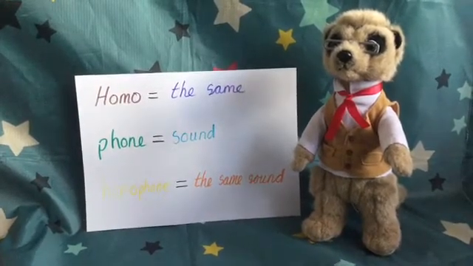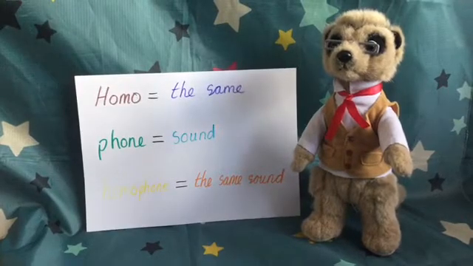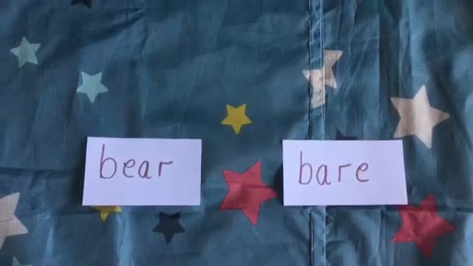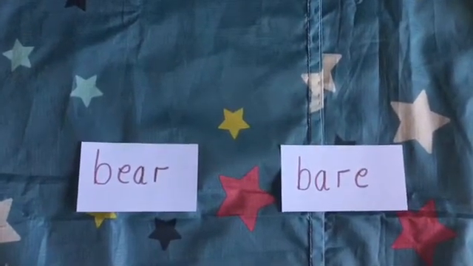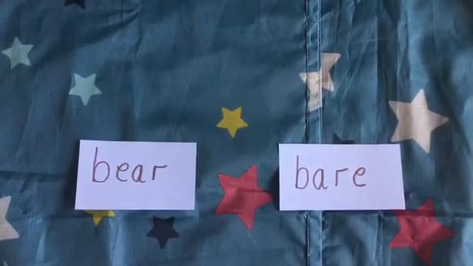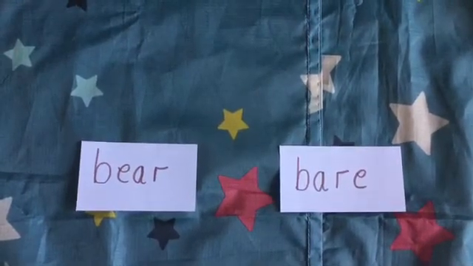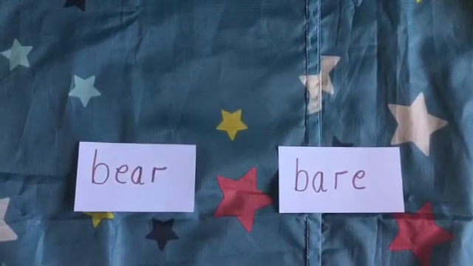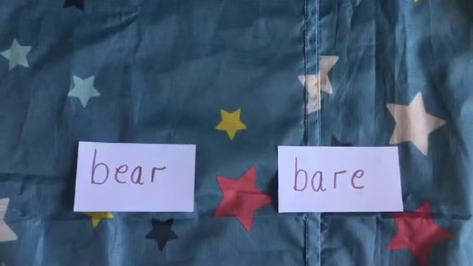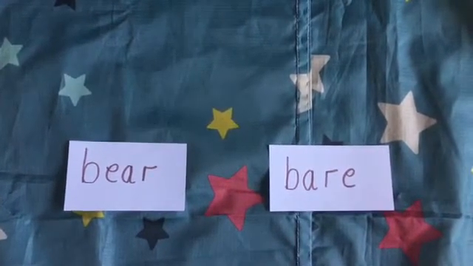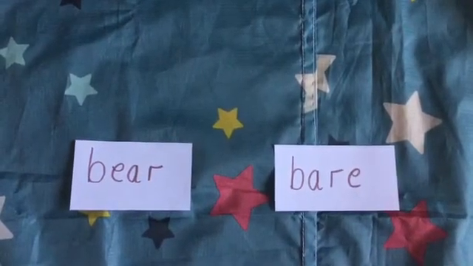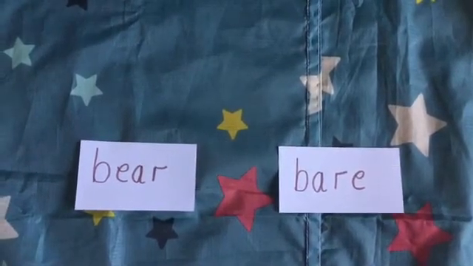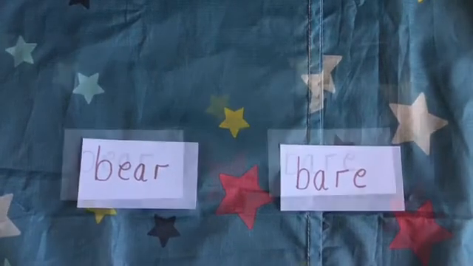So we're going to have a look now at some examples of how this looks. The first two words we're going to look at then are going to be these two here. On the left hand side we have bear, and on the right hand side we have bear. Hold on a minute, those are the same words, aren't they? What do you notice is the same about them, and what do you notice that is different? I want you to pause the video again, and I want you to see if you can think about what is the same and what is different about these words.